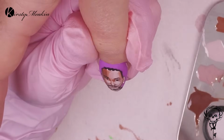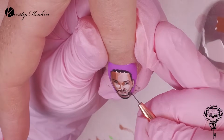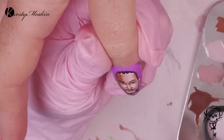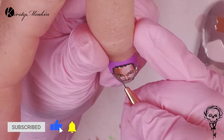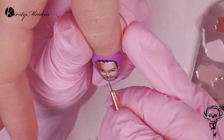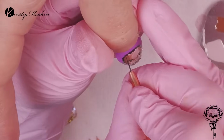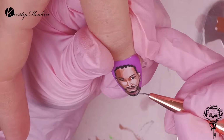But I do enjoy painting faces, even though I get scared. But sometimes you just got to push yourself outside of your comfort zone. If you stay in your comfort zone forever, you'll never progress. Your skills won't progress, your services won't progress either. I feel like I've never analysed Lewis Hamilton's face so much.